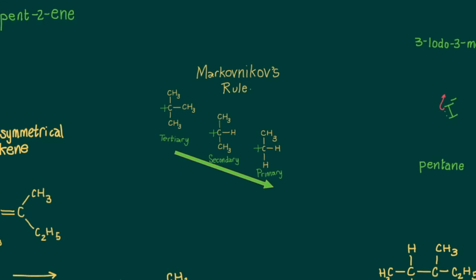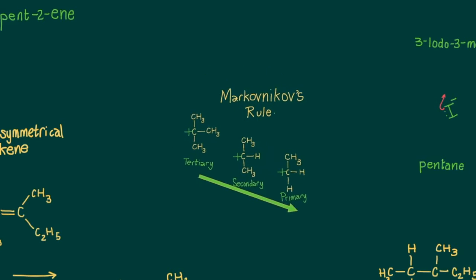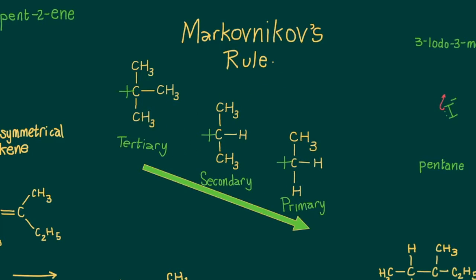Before considering this mechanism, let's take a look at Markovnikov's rule. The basis for the rule lies in the different stabilities of the various carbocations that can be formed, with the tertiary carbocation being the most stable owing to the inductive effect of the three alkyl groups, and the primary carbocation being the least stable, with only one alkyl group to contribute towards the inductive effect, or the pushing of electrons towards the positive center and to bring stability to the ion.